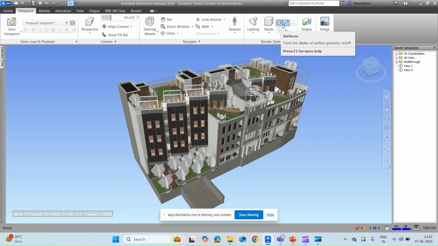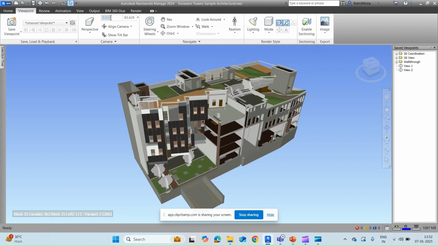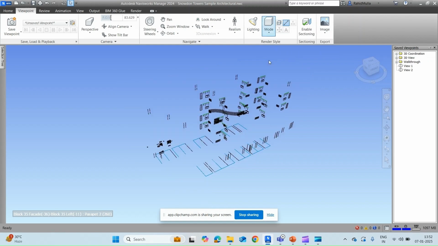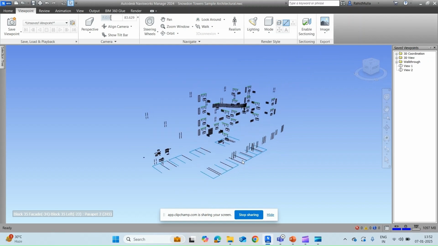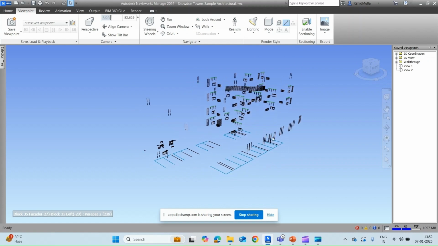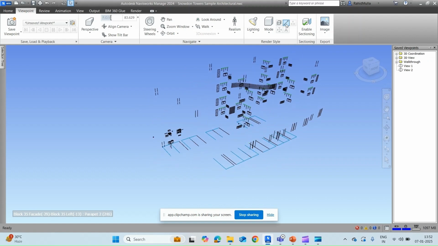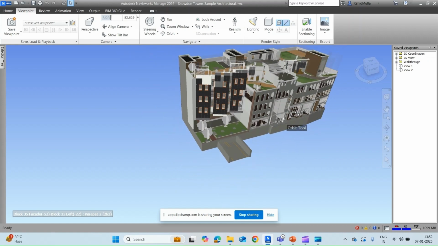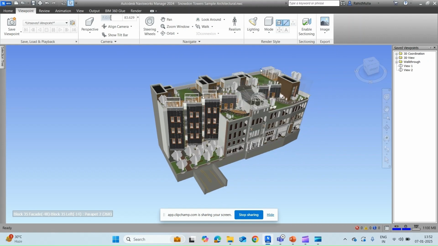If there are many lines in your model which you want to hide, you can select the line option and all the lines will be hidden. First I will turn on the line, and I will turn off the surfaces. You can see the lines that you see here are in the line category. If I select this option, all those lines will disappear. Let us keep all the lines as well as surfaces on.